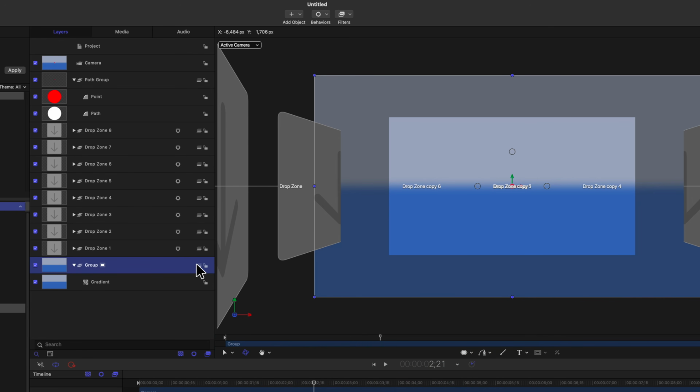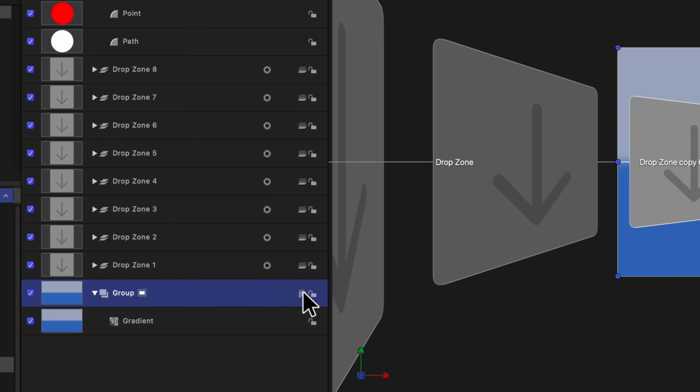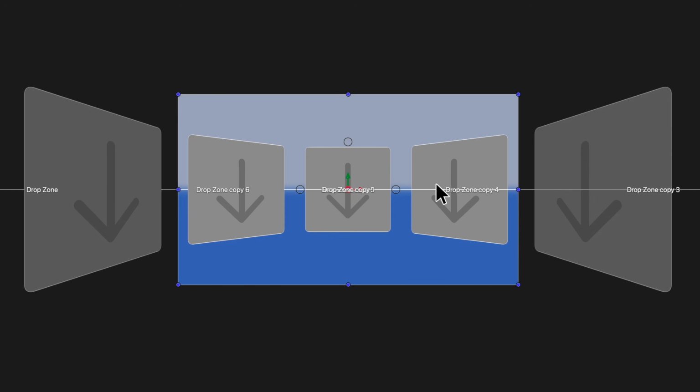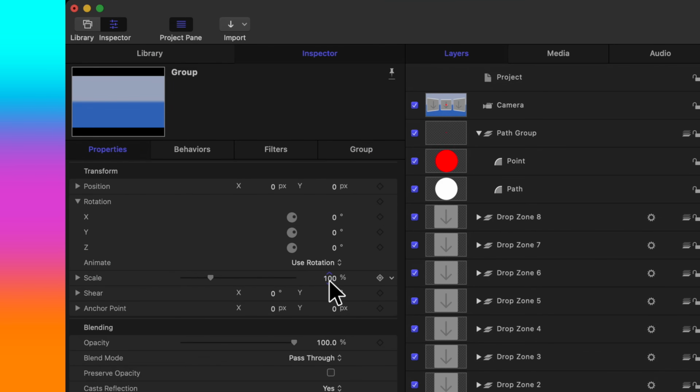Right now it is a 3D layer, so you'll actually notice that our cards are getting cut off. We don't need it to be 3D, so we can disable that by clicking this checkbox here. And now we know for a fact that this gradient is always going to be consistent. There is a weird bug sometimes in Final Cut where if a gradient is lined up right with the edge, it actually removes a pixel. So let's go to the inspector, go to Properties, and we'll just increase the scale to 101%, and that tends to fix that problem.